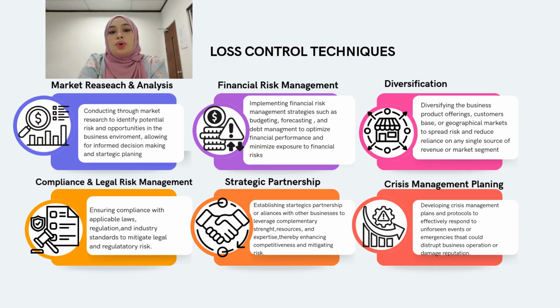We also look for strategic partnerships. Sometimes you don't have all the resources yourself, so you need a partner to share the information or the load. And lastly, we have crisis management planning. This is our emergency glass that we break when something goes wrong. It's about protecting our reputation and responding effectively to the public when the unexpected happens.